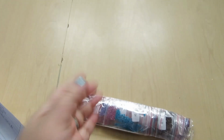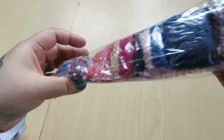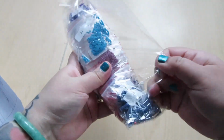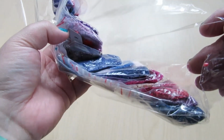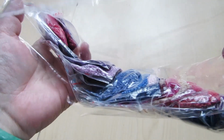So here we have the drills. I'm just going to move this aside so my camera doesn't not focus. So let's open up these drills. Where's the opening? I'm not going to take all the colors out because I don't want to mix up the order, and I don't feel like putting them back in the bags properly.